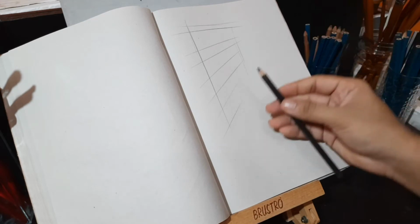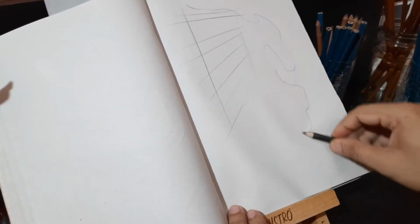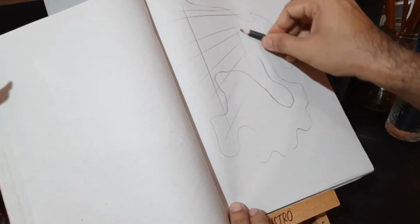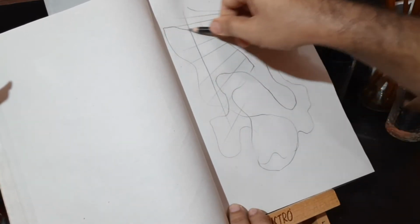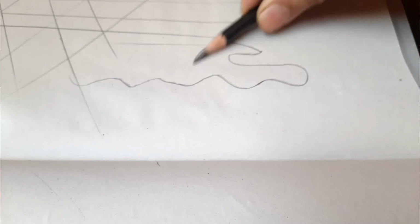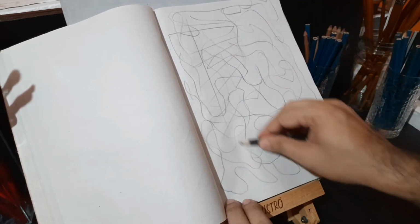And now for the curvy lines, you can hold pencil this way and draw a random line like this. Don't lift the pencil. Only thing you have to do is vary the pressure on the lines. In certain areas go dark, in certain areas go light. Move your fingers along the way. This will create some tension in the line. These curvy lines are very helpful and are used mostly in figure drawings.